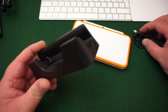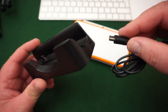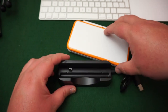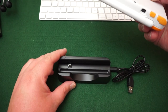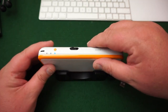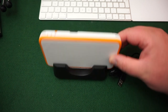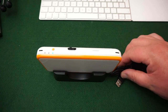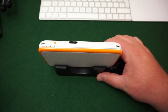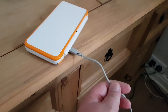So, what you would do, I'm assuming, is you'd plug your charger lead in the side there. And you'd sit it that way. Hey presto. So that's going to be a bit more secure when it's sat down charging rather than having it on the table where it could be knocked off or pulled away.